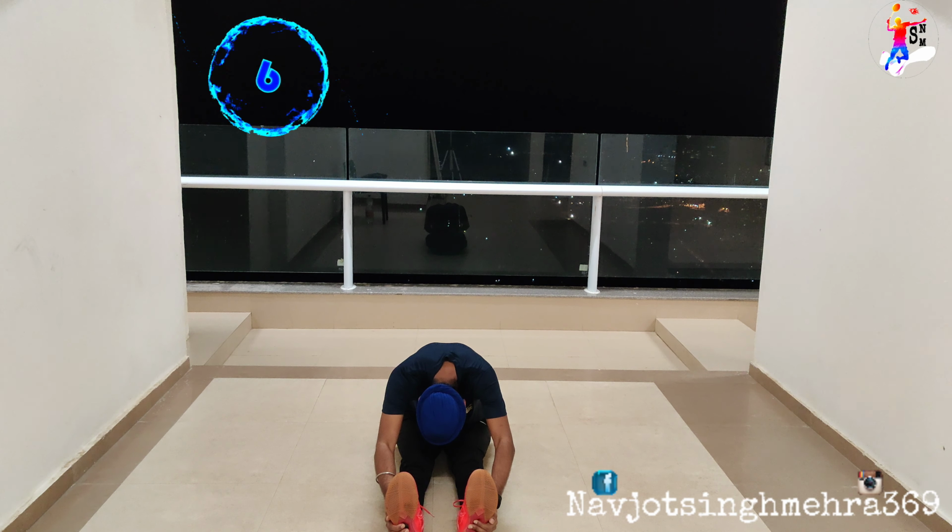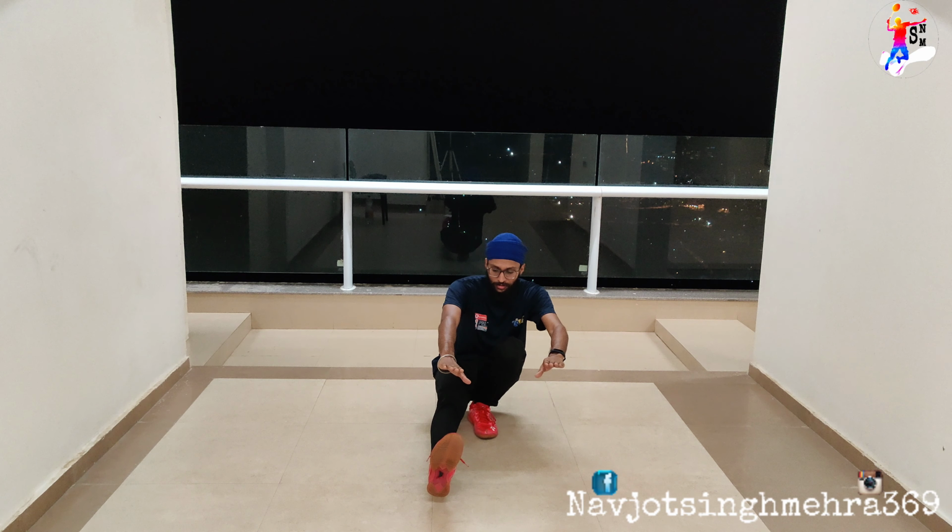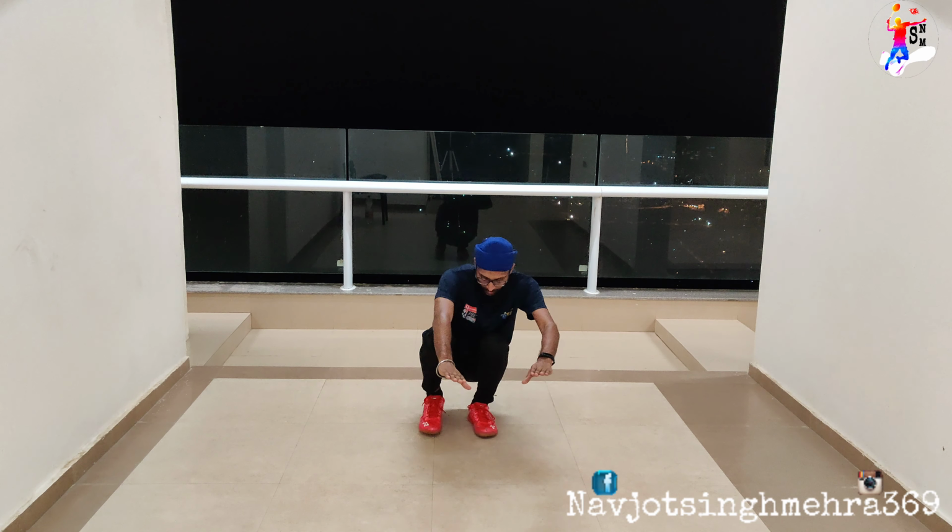Fourth exercise. For this exercise, again full squat down, sit down like this, move your one leg out and hold, count three. 1, 2, 3. Leg back, again.